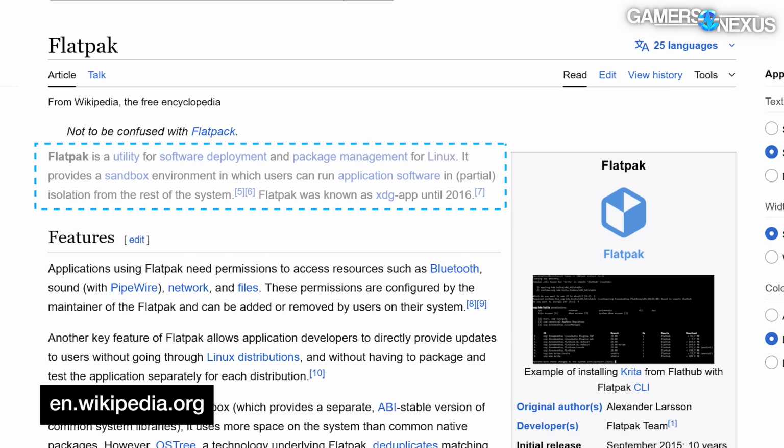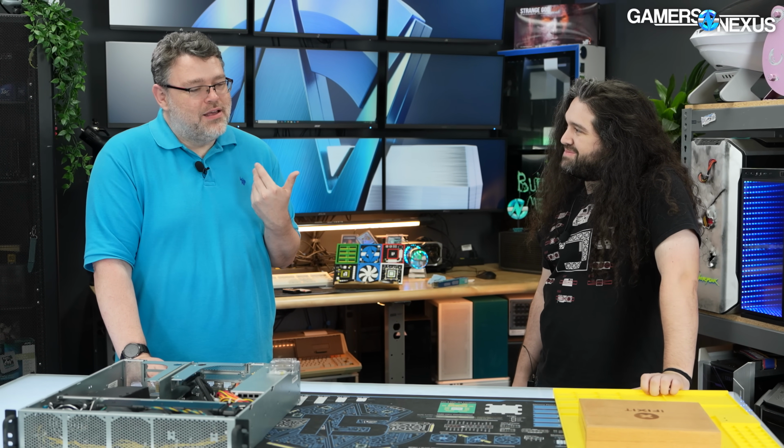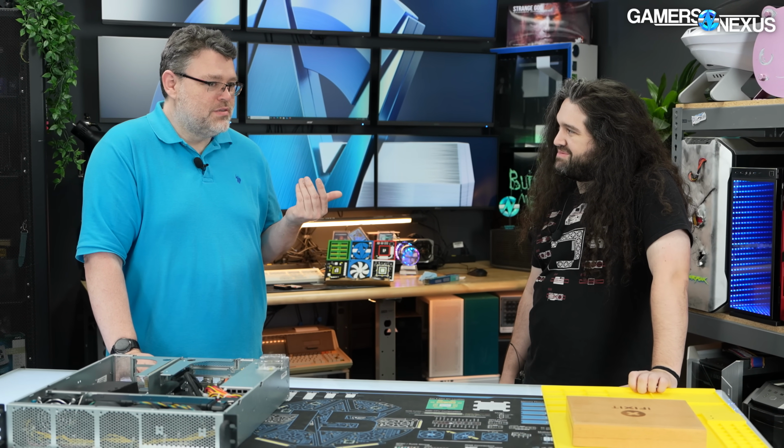This is also some of the philosophy that has led to Flatpaks that you might have heard of, or other packaging systems like that. So you don't just download Discord, you download the Flatpak version of Discord, or you want the Flatpak version of Steam. And I do not like Flatpak for Steam, but I do like Flatpak for Discord. And so it just depends on what kind of an application it is.